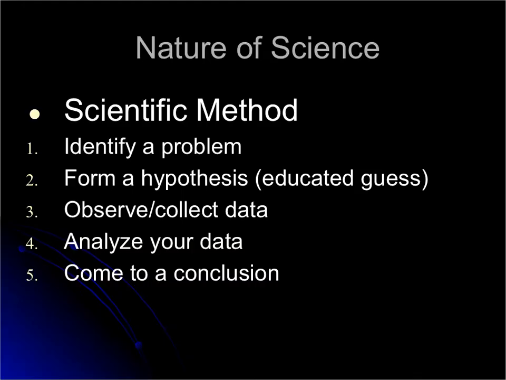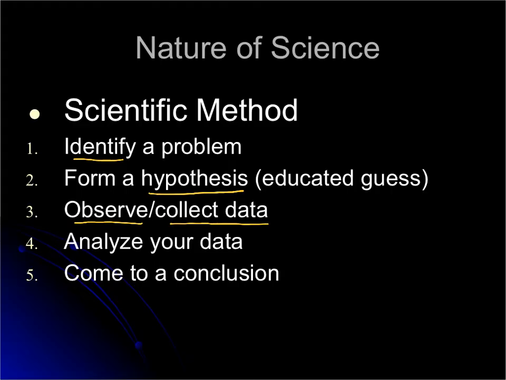So in science, there's a lot of different things that can be added to the scientific method, but basically the way that science works is that first the scientist will identify a problem because they have a question that they would like to have answered about something in science, whether it's nature or outer space or whatever. Once they've identified a problem, they usually form a hypothesis because they have an idea of what's going to happen, but they don't know for sure. Then they can collect data and make observations about what it is that they are trying to learn.